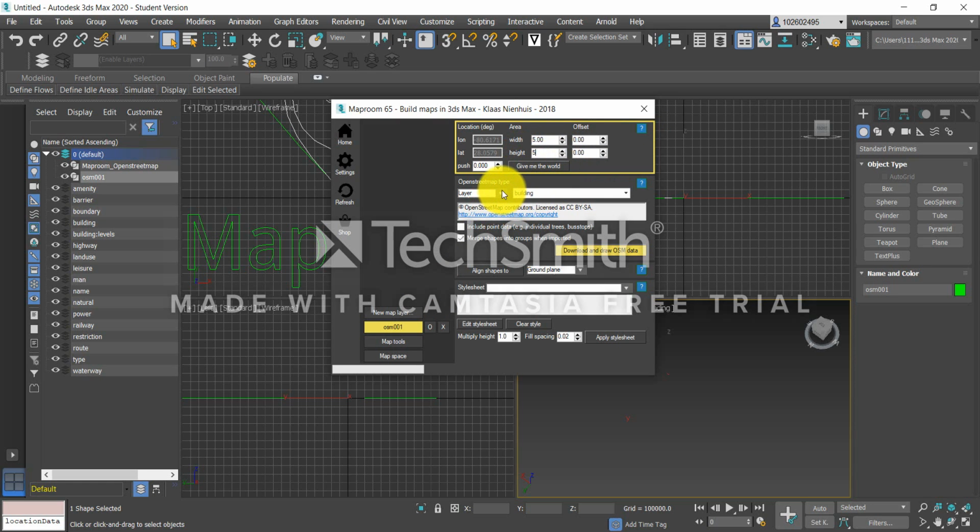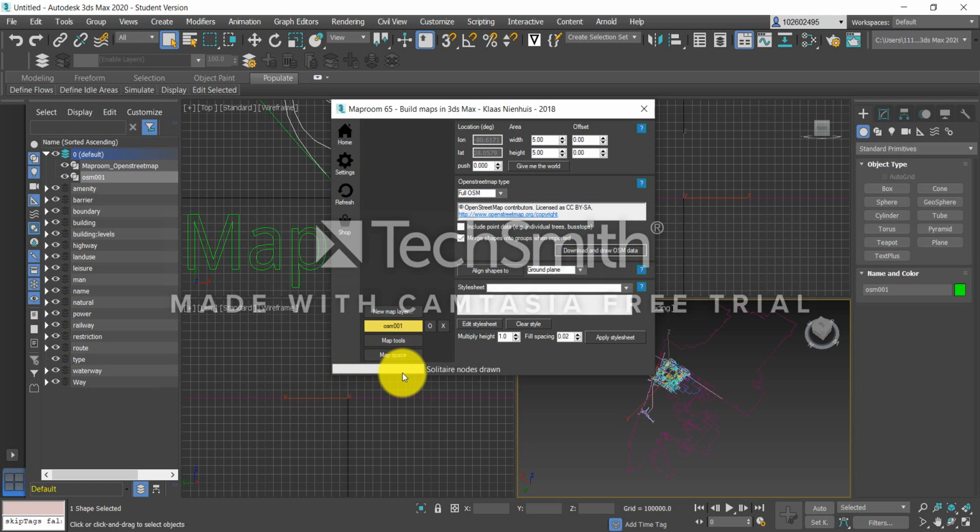and from over here there are so many OpenStreetMap layers. They have so many layers, so you can select full OSM data over here. And what you need to do next is download full OSM data and wait for the download. The download part will start from here. As you can see, it's downloading right now, so you have to wait and see.